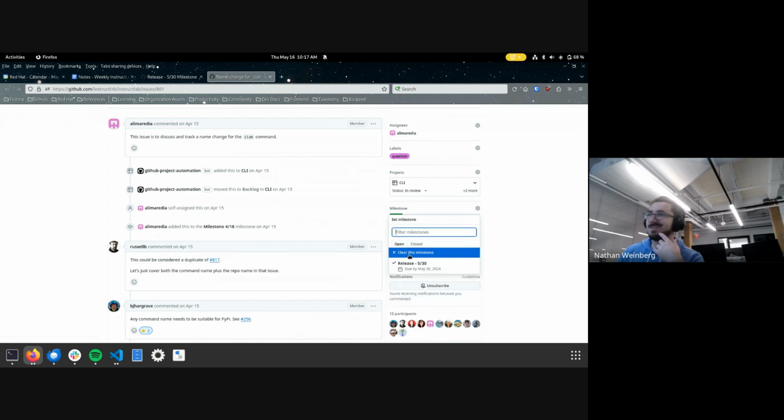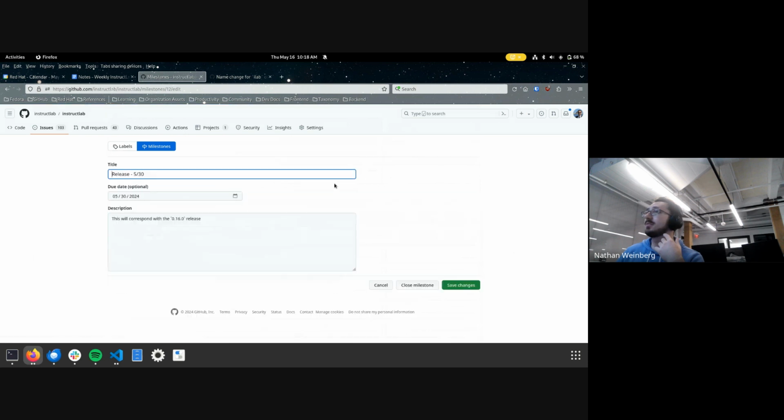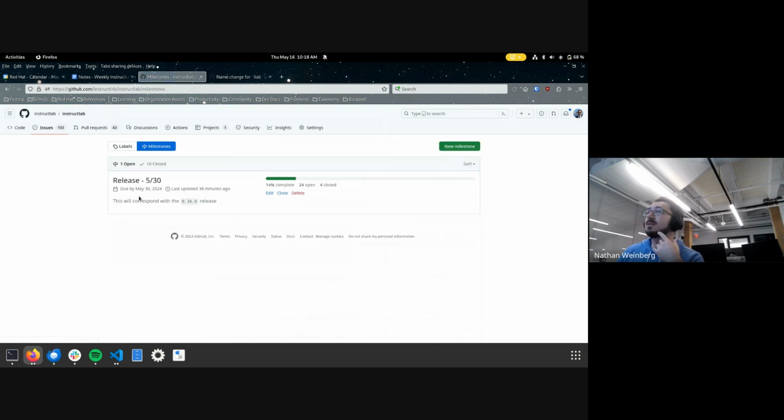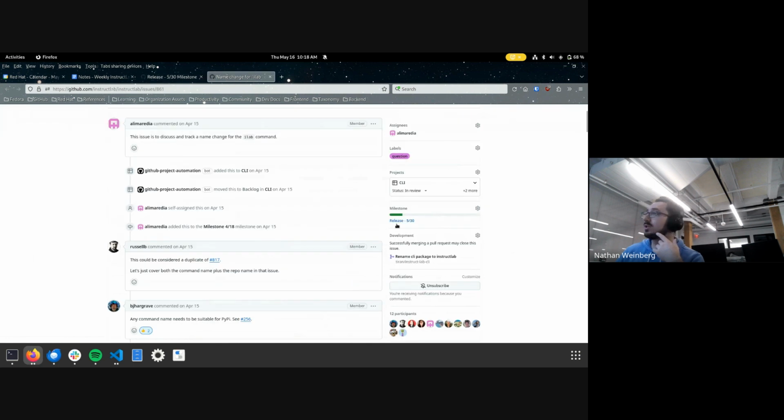Now, has anybody done this? I want to make sure I don't clear the entire milestone here. I guess I can just remove this one, or maybe edit milestone. That's not it. I don't think I've removed something without closing it before. Anybody know off the top of their head? Want to chime in?